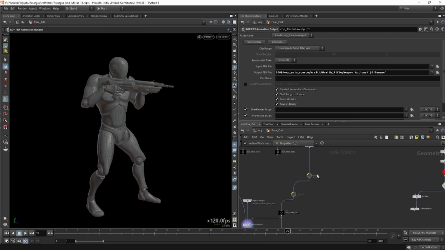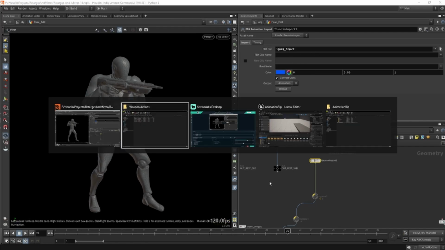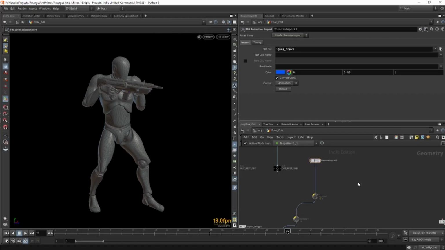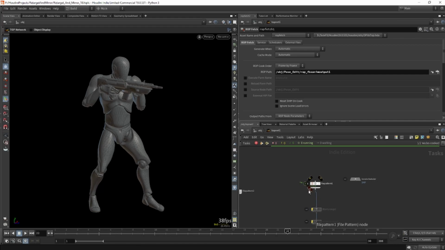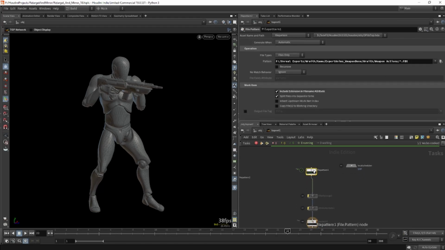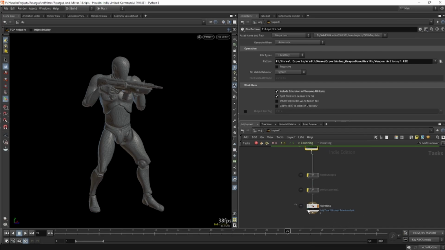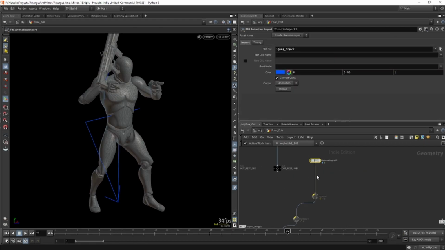Right now, this node is being fed some animations that I've already edited. So let me go back and give it the animations from before we change the data. Let me cook this node and then generate this node again. And now this is what the animation would look like before it's edited.